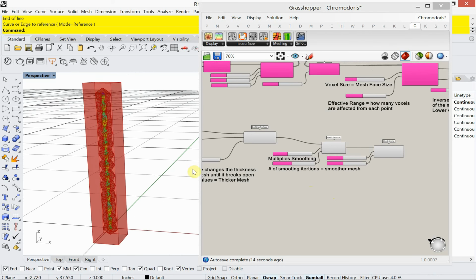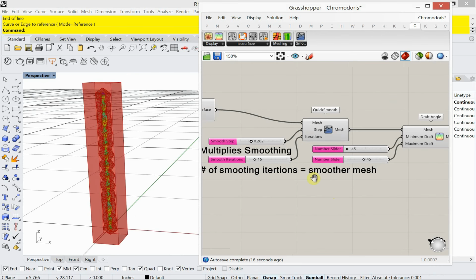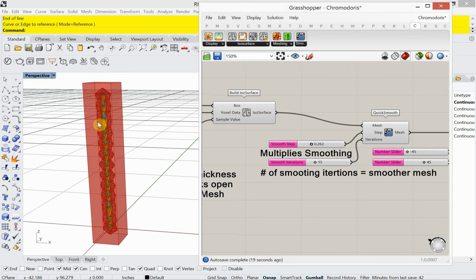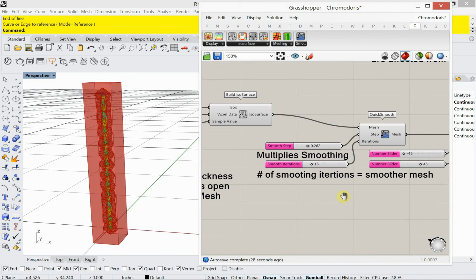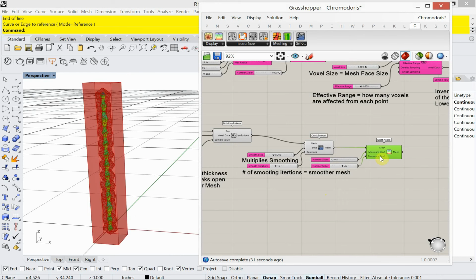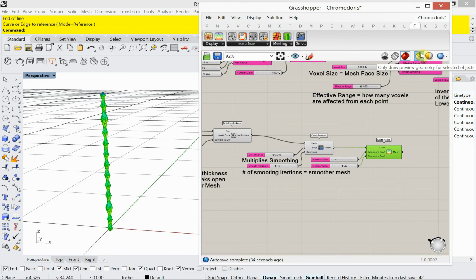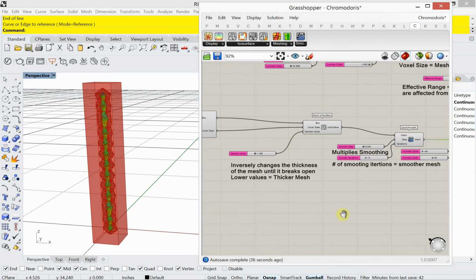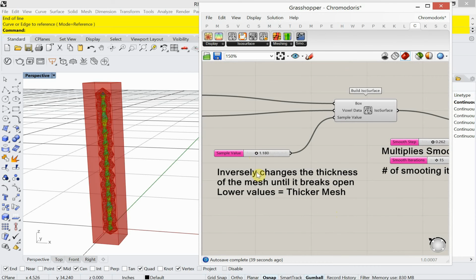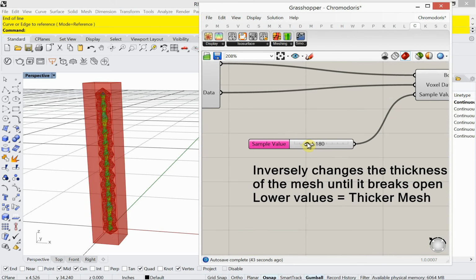So the more smoothing that I add, the thinner this line gets. So you can see that it's getting pretty thin in there. That colored area has gotten really thin. That's the smooth part of it. That's this capsule here. Okay, so you're seeing that. So we're gonna make this a little bit thicker. There we go. Alright, so great. It's a line that turned into a bumpy looking mesh.